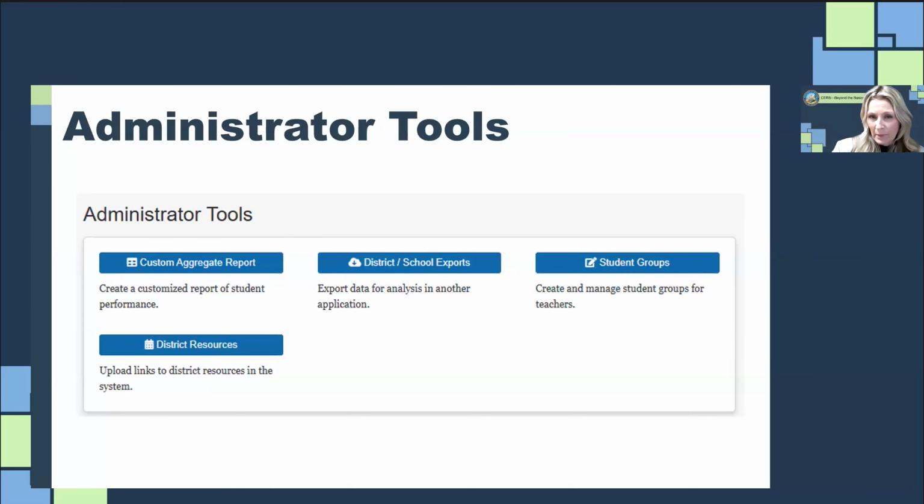And in the CERS sandbox, a district admin role needs to be selected to have access to all four of those buttons, just like Nikki mentioned. However, in the live CERS environment, if a person has the LEA coordinator role, site coordinator, educator district, or educator site roles in TOMS, all of those four buttons in the administrator tool section of CERS will appear. So this means anyone with one of those roles can manage student groups. They can upload those instructional resources and have access to these beautiful reports.